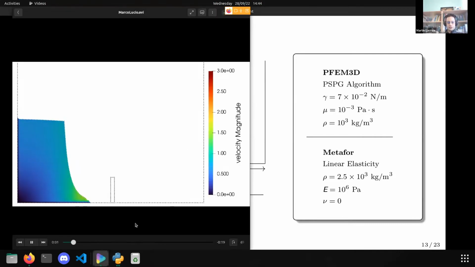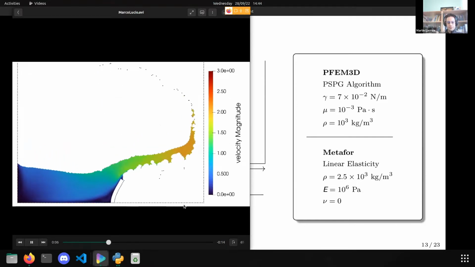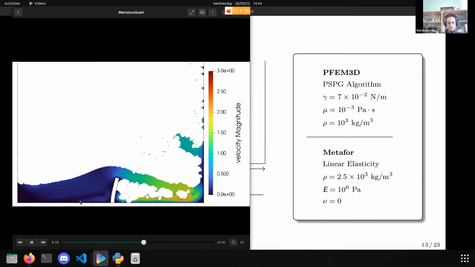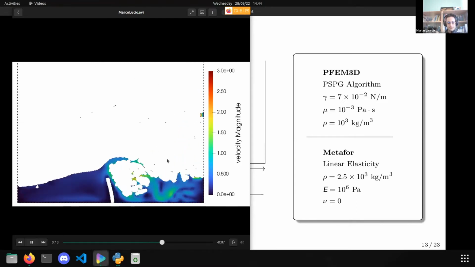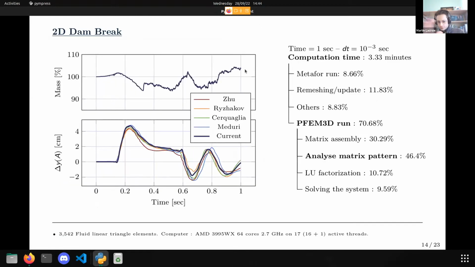So you can see here, well, this is a 2D simulation. And here, as I said, I plot the data that we obtain: the vertical displacement of this node according to time. I also compare with the results from the literature in order to show that the result is correct. But what is very important to see in this graph is the top one.